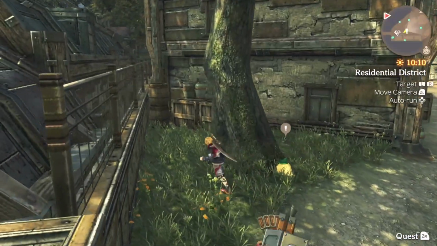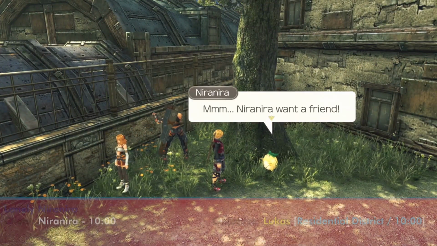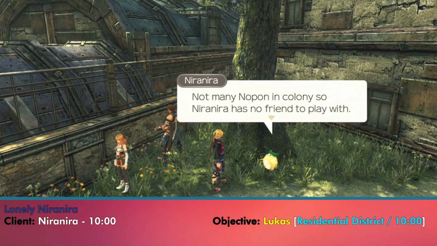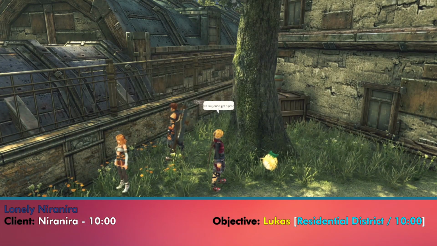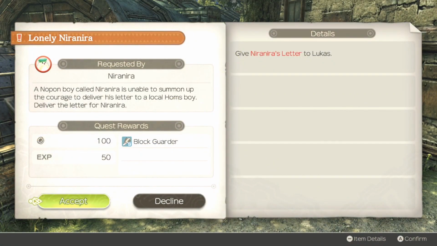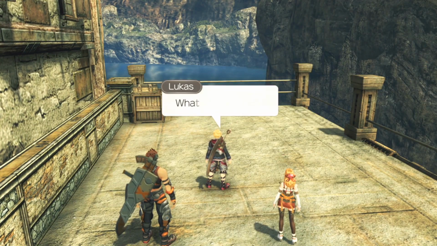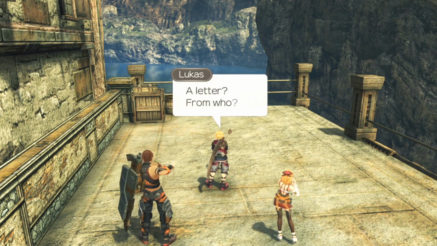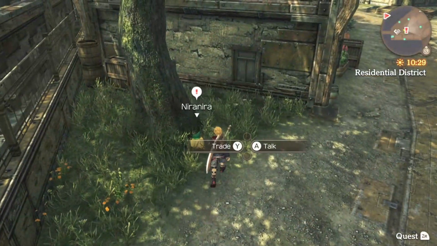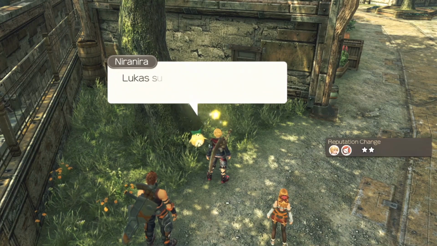In the southwest area of the residential area, you can find Nira at 1000. That'll allow you to begin the Lonely Nira quest. And this one's very straightforward. You're just going to speak with Lucas, who is in the southeast region. He's literally 15 steps away from Nira. And after you speak with Lucas, then you would go back and speak with Nira to finish up the quest.